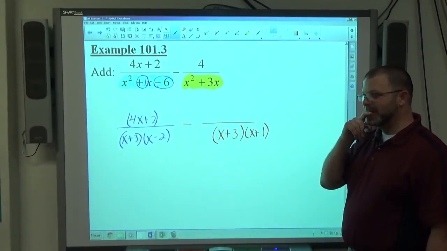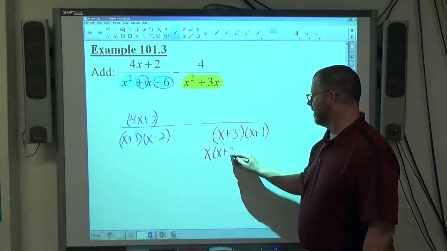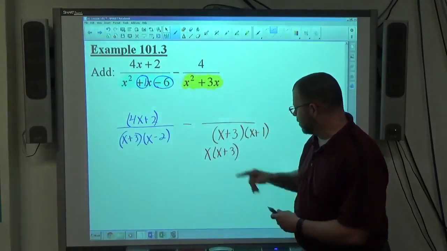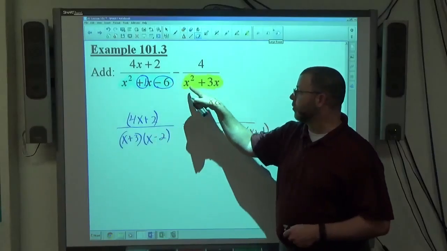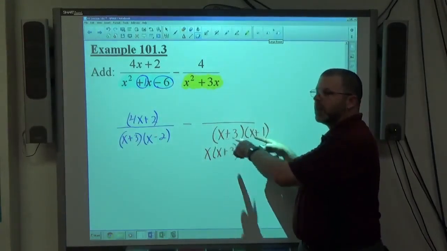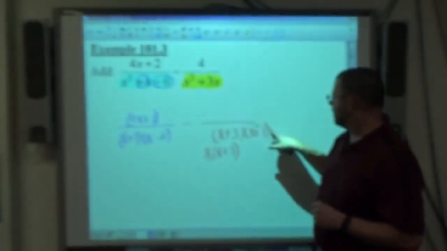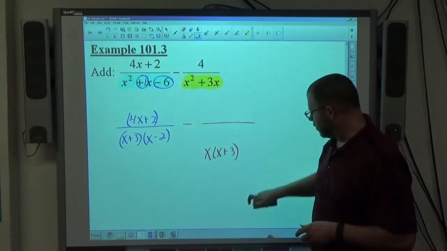Oh, x and then x plus 3. Wait, why do you have x? Because it's x squared. Oh yeah, okay. What Hannah noticed after she realized it wasn't this one, again, if it's a quadratic trinomial, 3 objects, you're going to get this type of factored form. If it's a binomial, it's got to be a difference of squares to get that type of factored form. So, go ahead and move that where it belongs.